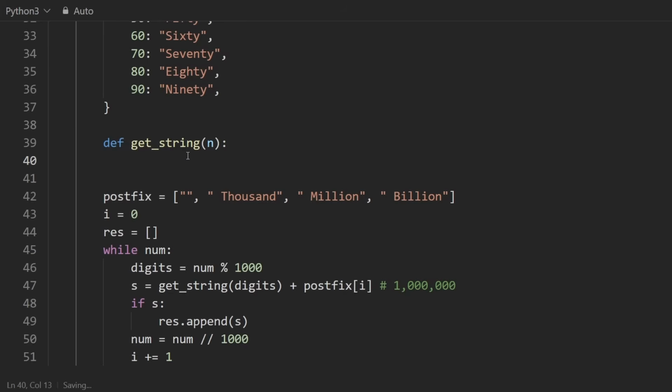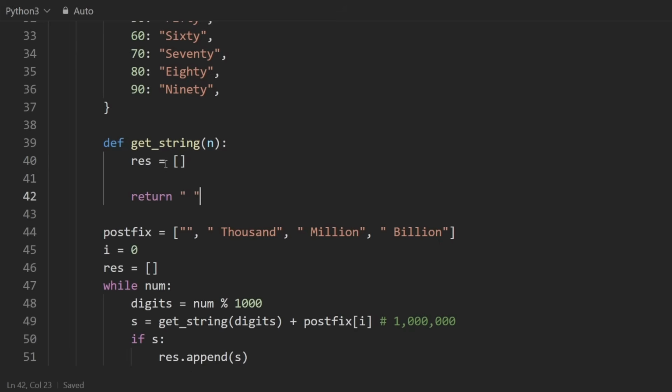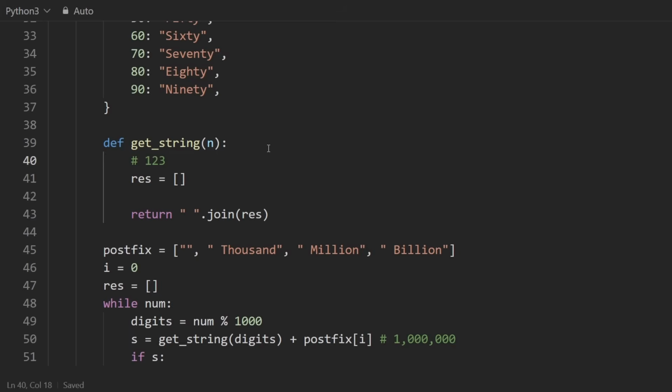We're going to be implementing the digits the same way we did here. We're going to do a list like this, and then right at the end, we're going to join them by adding a space in between all of them. We want to extract 3 parts from this. Suppose we have an integer like this, 123. We want to get the 100. How many hundreds do we have? And then we want to get the 23 part.